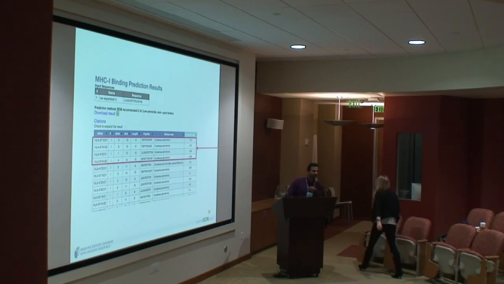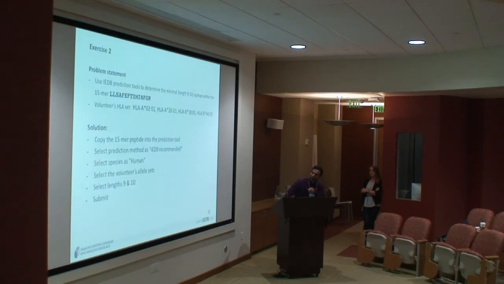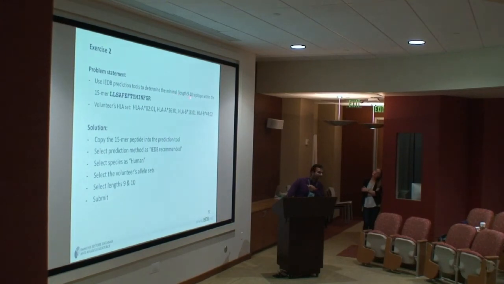Is it clear? Can you go back to the previous one? That's not a genotype then, because you have 4 A alleles. These are the HLA typing from different donors. Some are different lengths. Okay, so you're doing 9 and 10. Yes, because in the problem statement we said length 9 and 10.